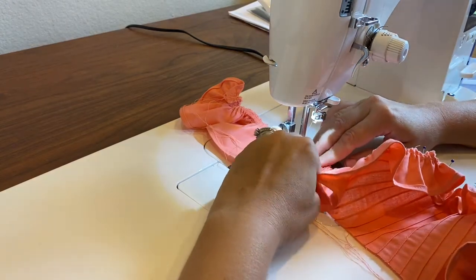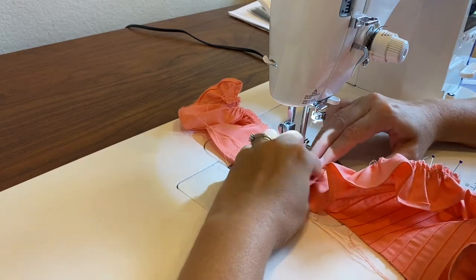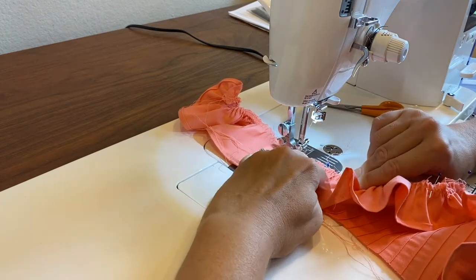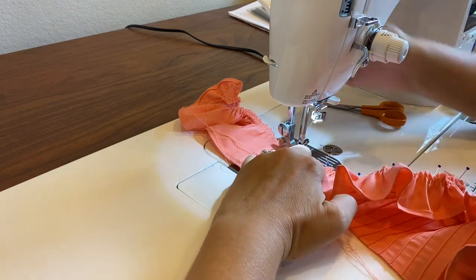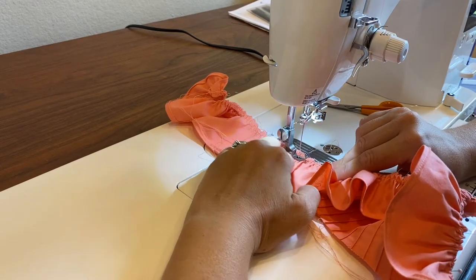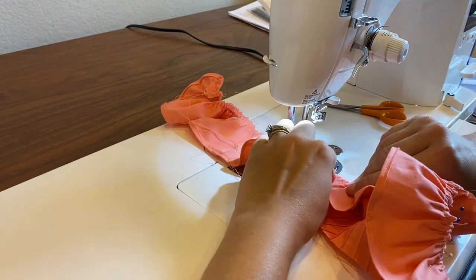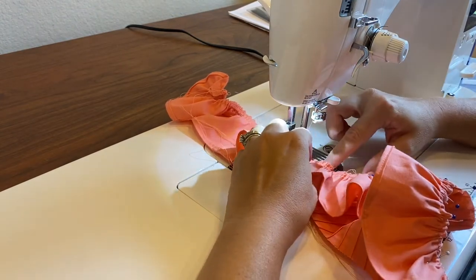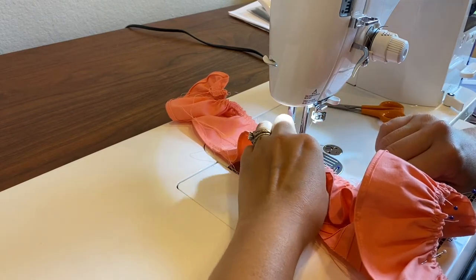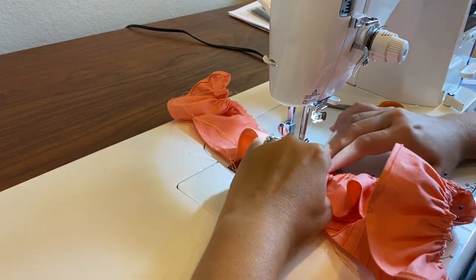Now I'll lift up my presser foot and kind of between each pin, I'll make sure that everything's nice and straight and even. I'm making sure my tucks are going the right direction underneath the ruffle as I go.